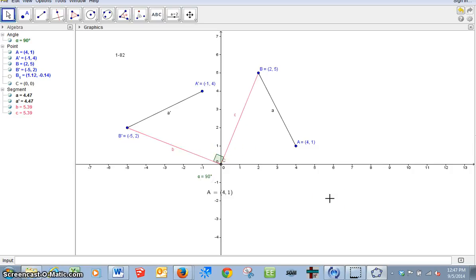So that's what happened when we connected the point of rotation to the point on the original and the point on the copy. Let's see if that happens for the A's. Here's A prime, and here's A. Let's change the color.